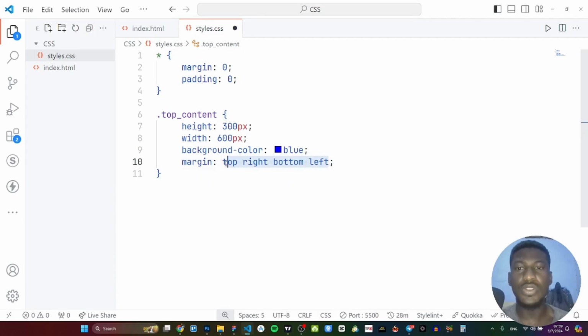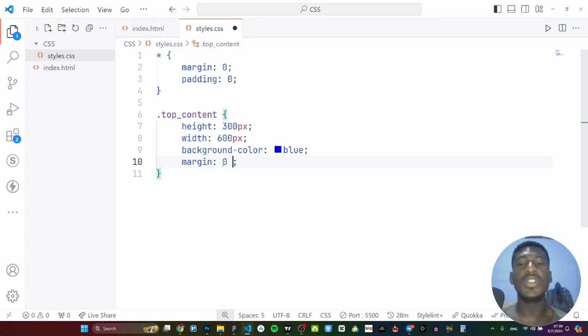So what do we want to do? We want to center it, push it to the center, meaning we're creating space on the left side and on the right side. The top, you can just say 0 pixels so that you don't affect anything from the top and bottom. But on the left and right, you want equal margin on both sides so that it's at the center.